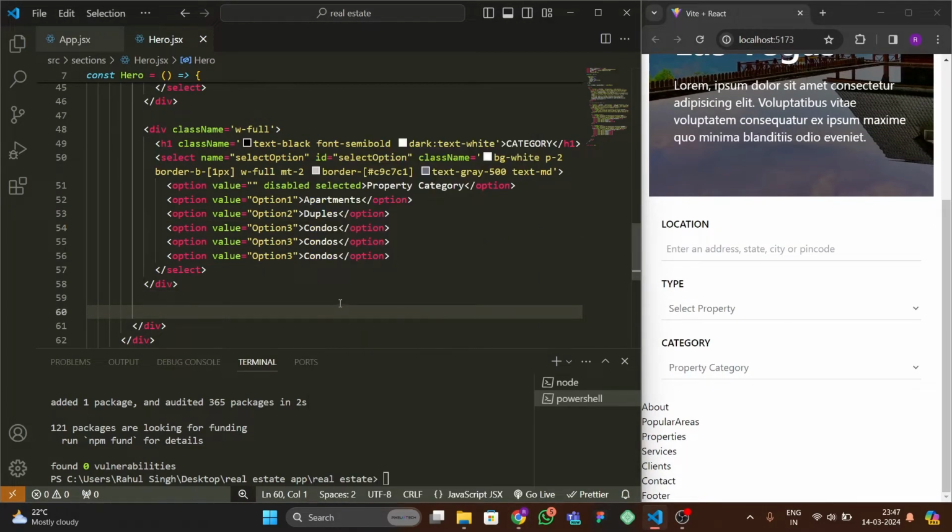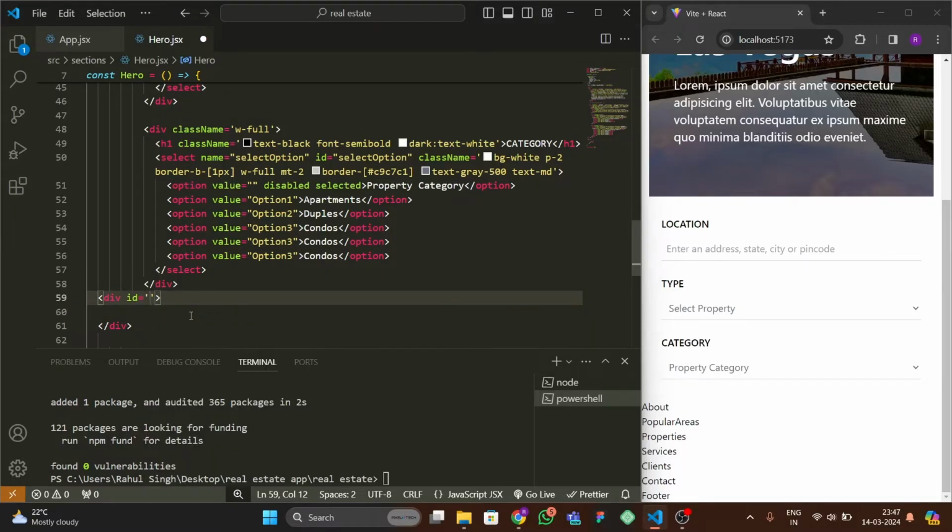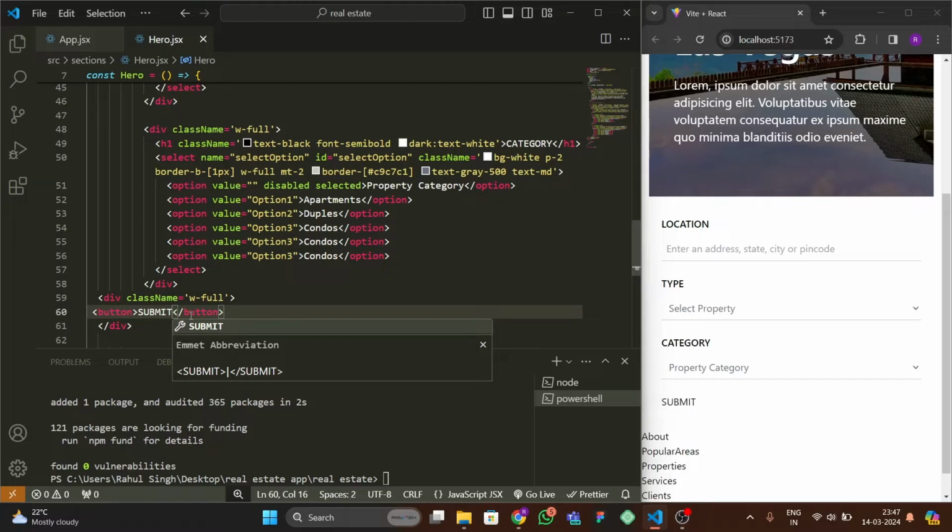Let me format this. Then after that outside this div we're gonna open a div again, and here we're gonna put the class name with full. We're gonna put the button, and inside the button we have to give some submit. So we have the submit button here, we just have to style this submit button.